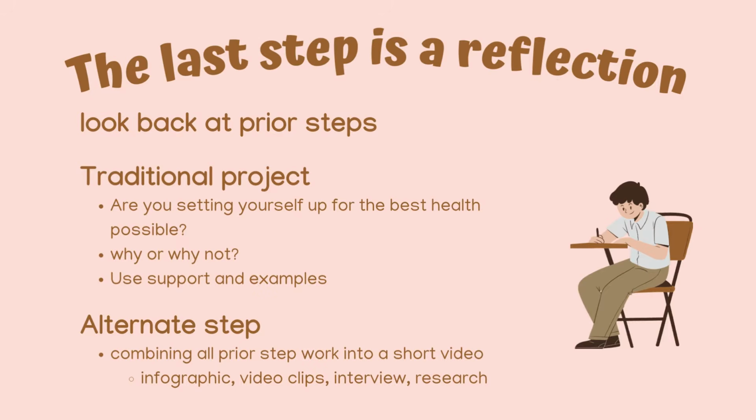For the traditional project, it's going to ask you if you're setting yourself up for the best health possible, why or why not. We hope that you would use all of the feedback and answers and sources that you used in the previous 11 steps to answer this assignment. For the alternative STEP project, in the other 11 steps, you will have created an infographic, collected interviews, and done other research on the disease that you've chosen. You're going to be compiling all of this information into a short video that you'll then submit to us.